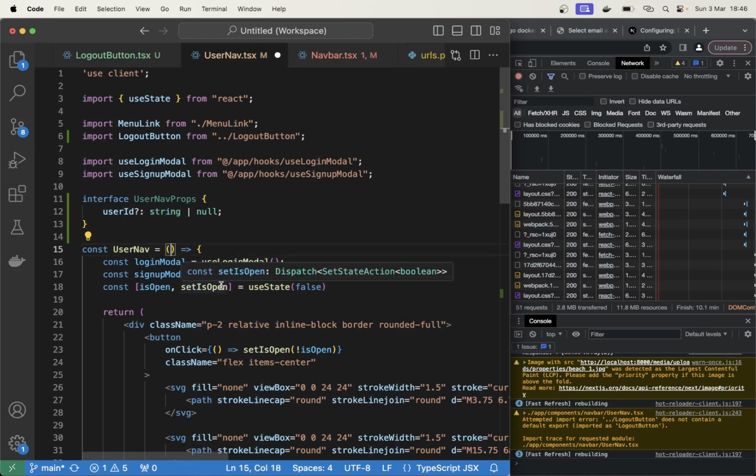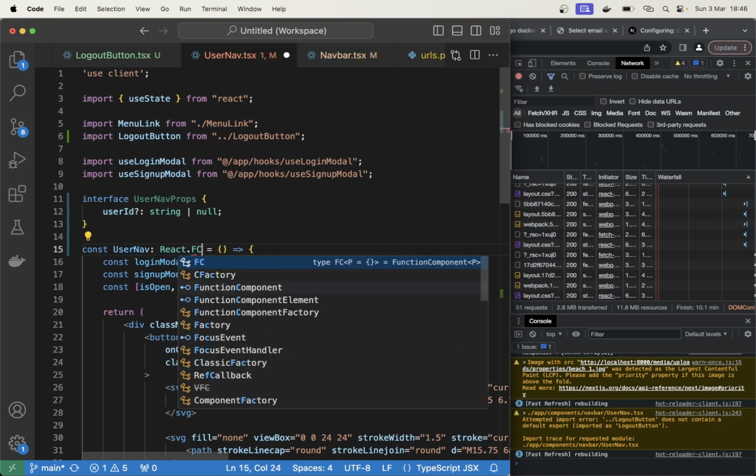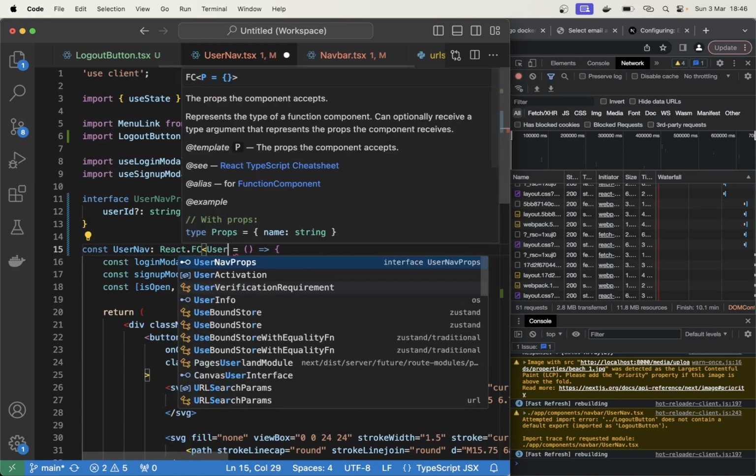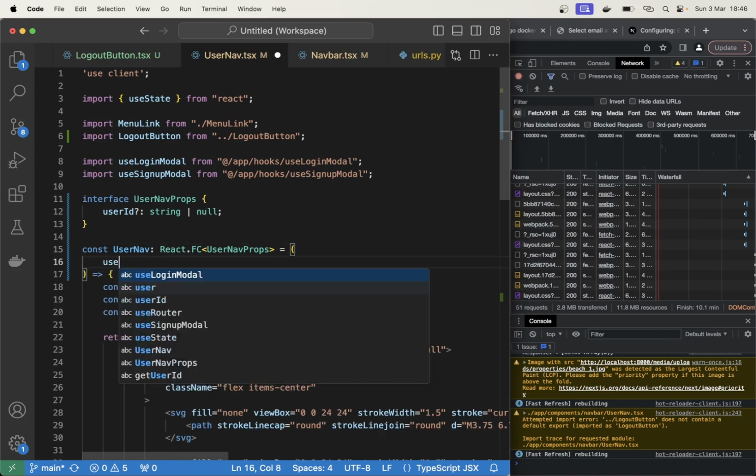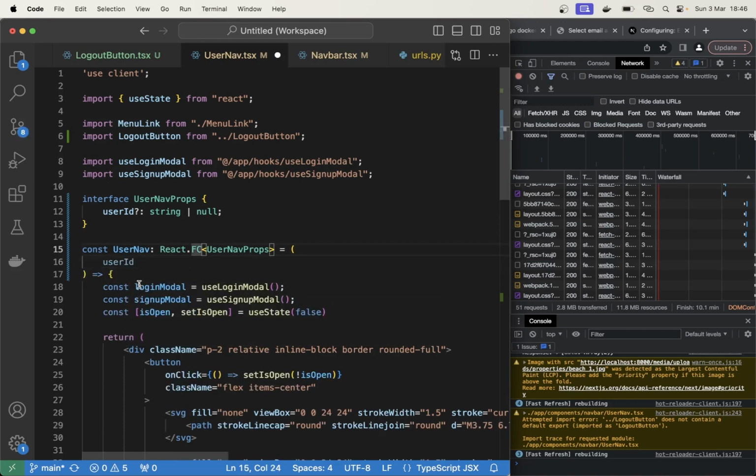And then we need to make sure that this is a functional component from React, so colon React.FC, pass in the UserNavProps, and inside these parentheses we pass in userID, which now makes it possible to use them down here.